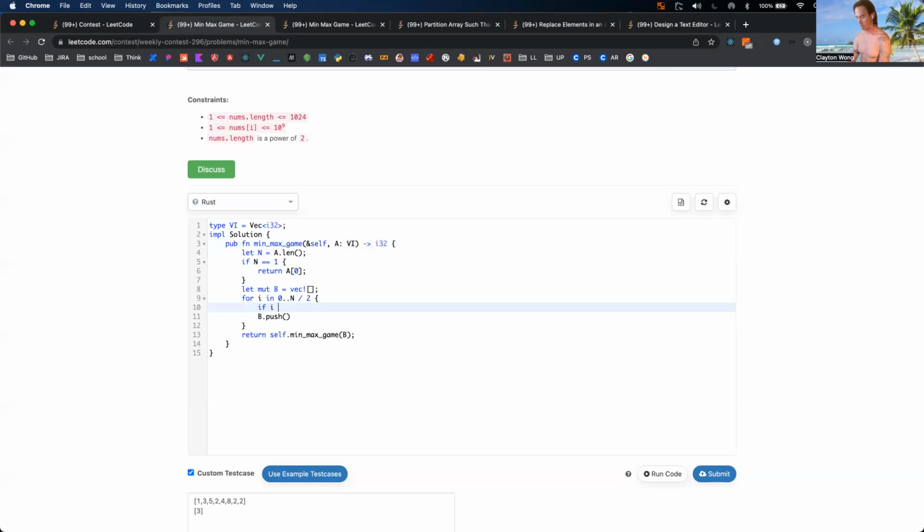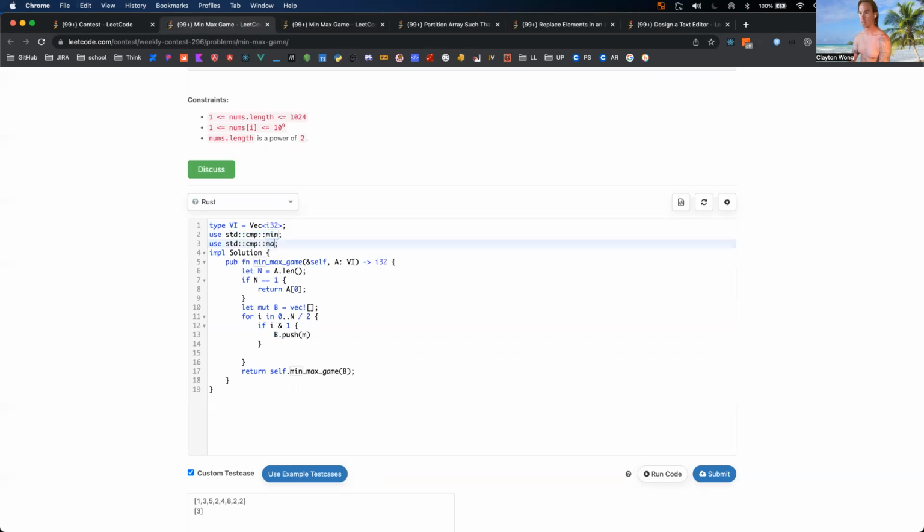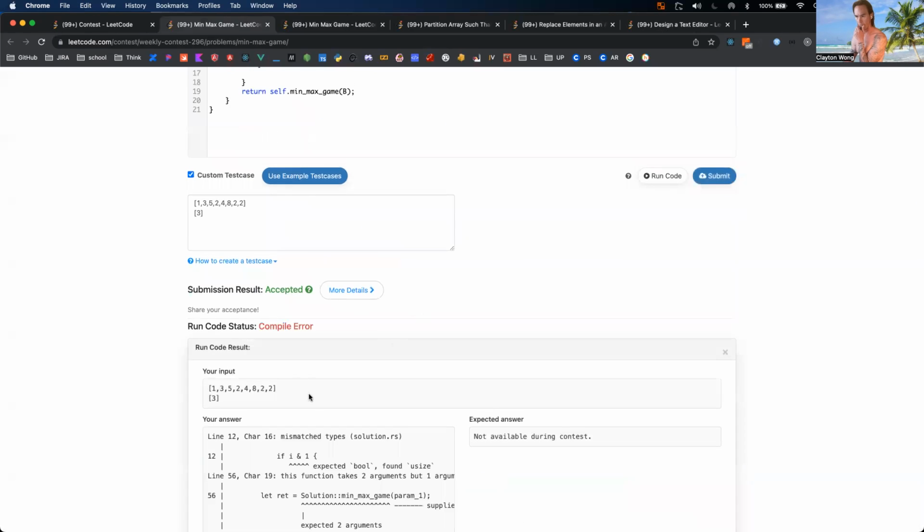If i and 1, push the, use the comparison min and the maximum of a sub 2 times i, a sub 2 times i plus 1. Otherwise, push the minimum. It's even index. Let's see what happens here.